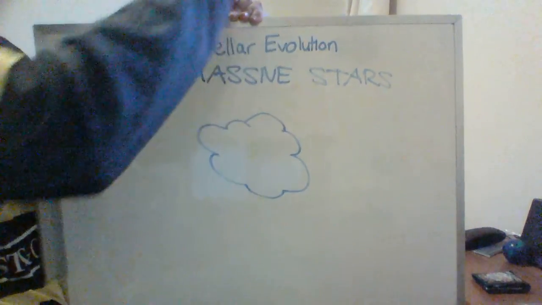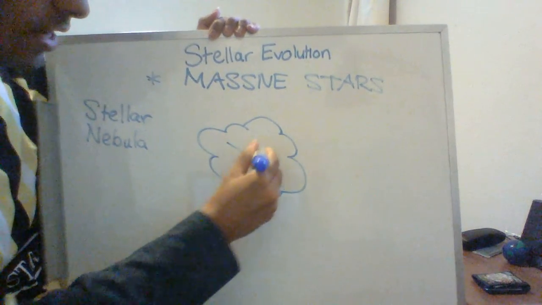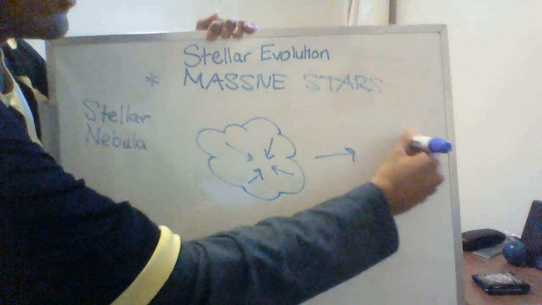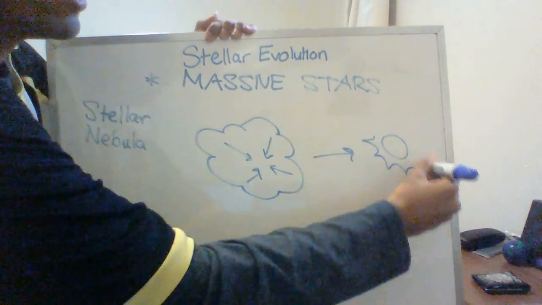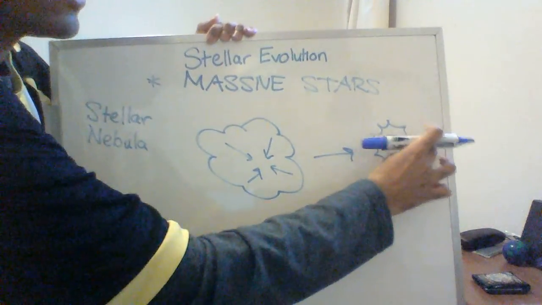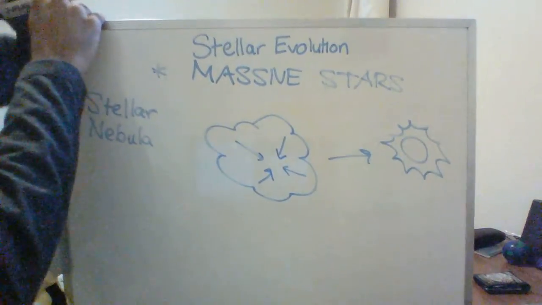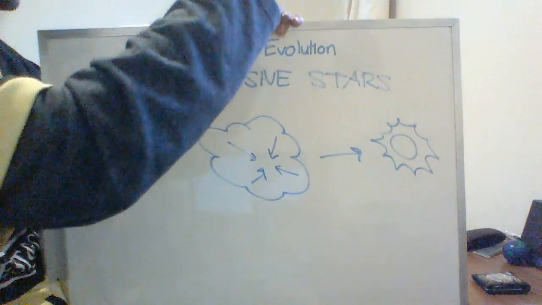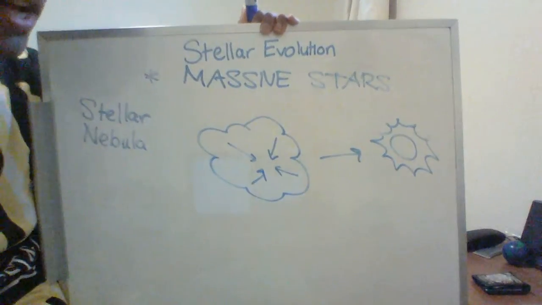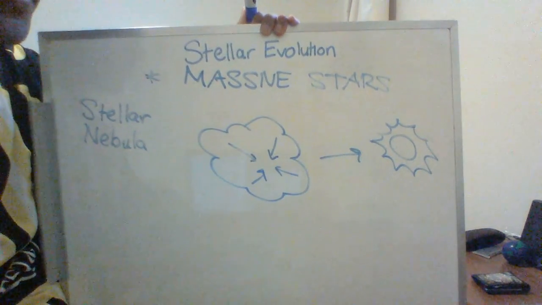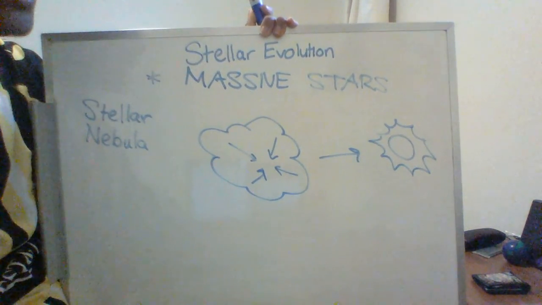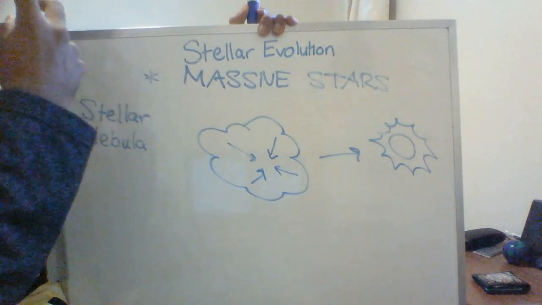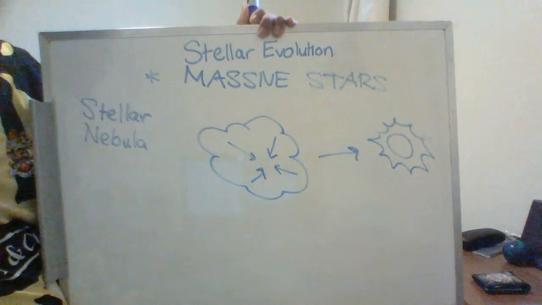So you start the same way with this cloud of gas and dust that, through its own gravity, collapses to form a new star. Okay, so like the Sun, but way more massive. Okay, so you have a new star, and this star will be huge. Now, it might have planets, it might not have planets. It could be very hot, like you can have some larger yellow and white, and I guess maybe some red stars.